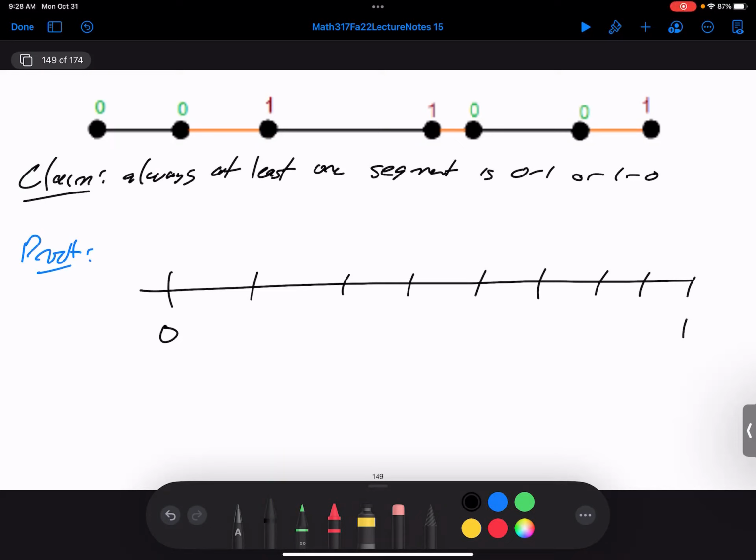So you are trying to prevent there to be a 0, 1 labeling. At least one of these dots, you should be able to tell me immediately what it must be labeled. Which dot is that? Yeah, what does the one immediately next to the 0 have to be? It has to be 0. Why? Otherwise that's a 0, 1. So these all have to be zeros.